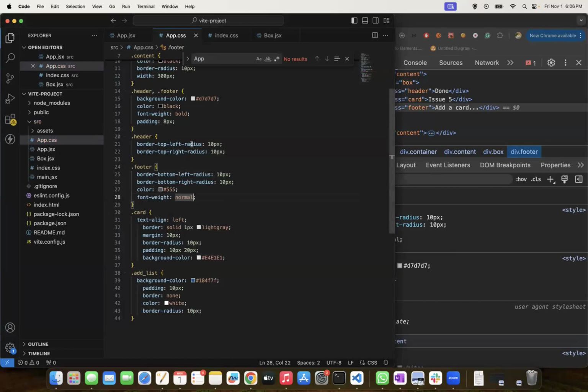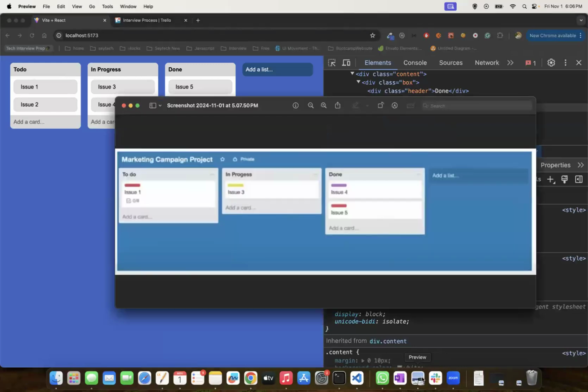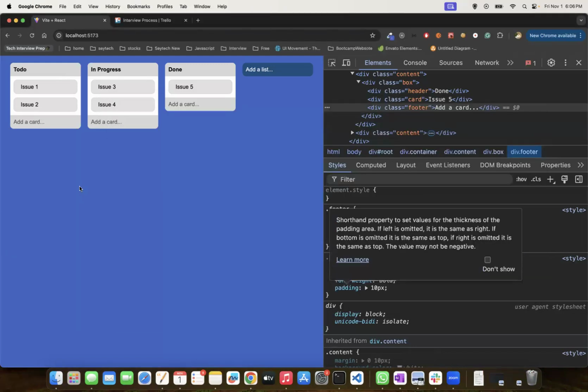And the other footer. Yeah, good. Okay, so we're good, right? We finished the design, so we could start building the functionality.